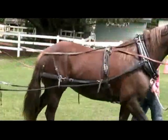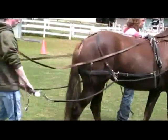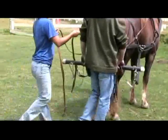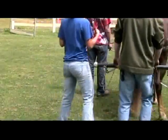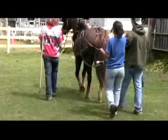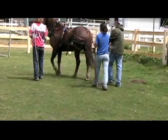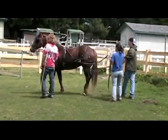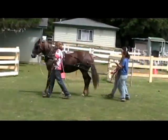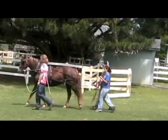Step up. And I just saw a Chris Cox special about using a pair of horses to pull a sled that had a casket in it. And it made me nervous because the tug straps were down that low. I guess there's really no mechanical way to avoid that. What you need to do is get your horse desensitized to what they might be concerned about back there from all these straps. She's fine now.